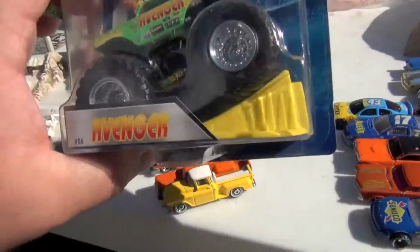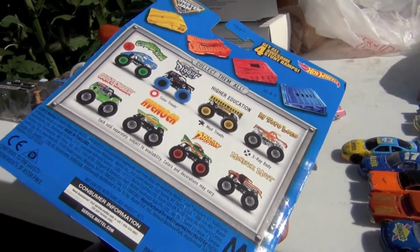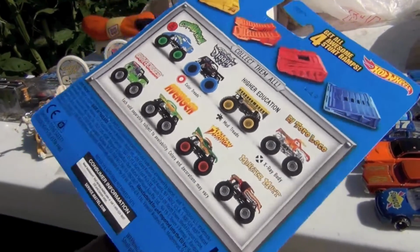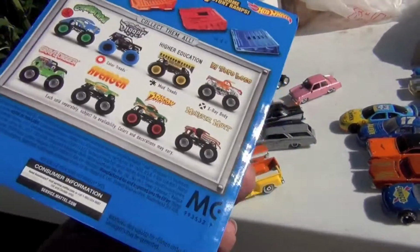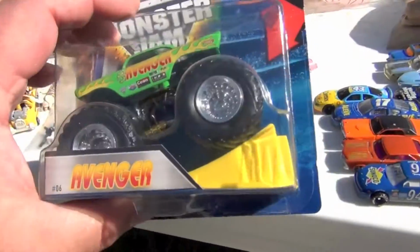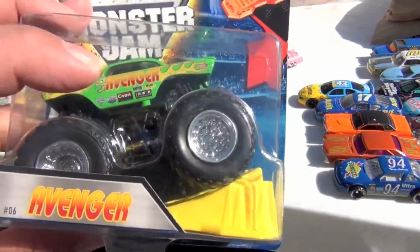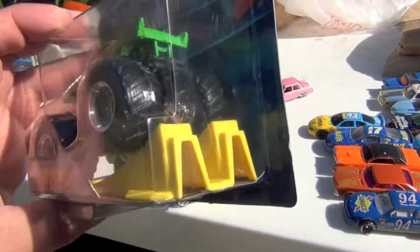And this was a trade that I had with Jackson. You guys know him as Hot Wheels Nation. And I'll put a link there. You guys click on it. Check out his channel. The other video, I'll have more video of him. But if you look, this one's backwards. It's supposed to be facing from left to right. But he picked this up at a store.